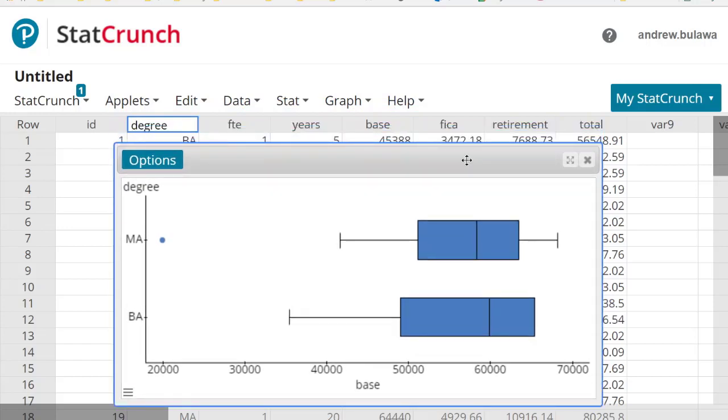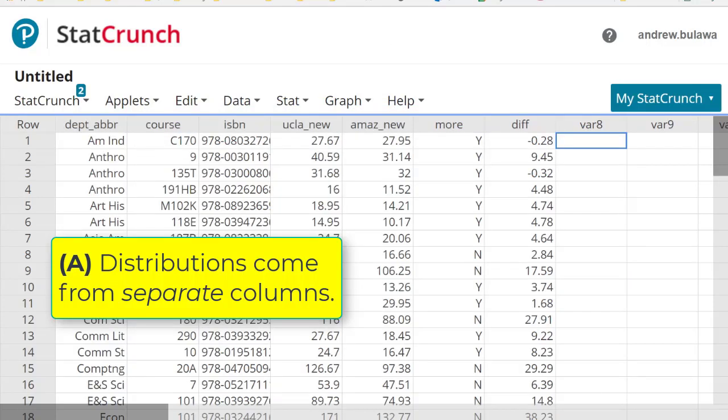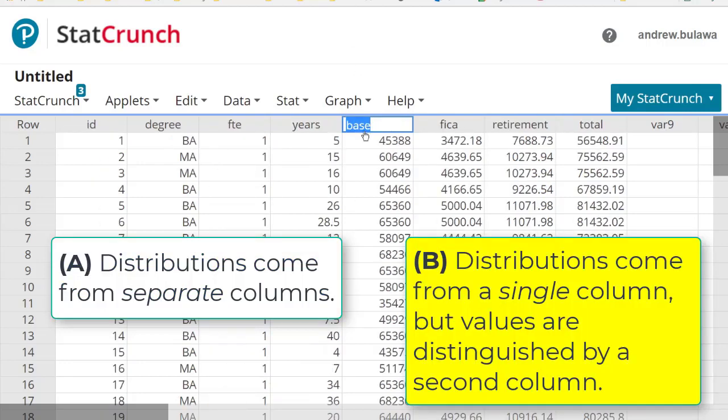Let's just go over the difference here. In the first case, we had data where the two things we were comparing were separate variables in the data set. They each have their own column, and we want a histogram or a box plot for one column and a histogram and a box plot for the other column. The other situation we looked at was where all the values that we were using come from a single column, but we want to group it based on the values of another column. So that is the distinction between the two methods that we just looked at.